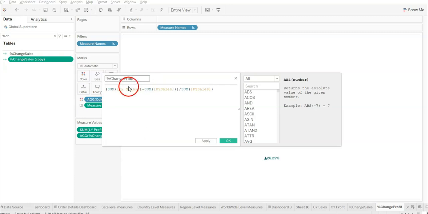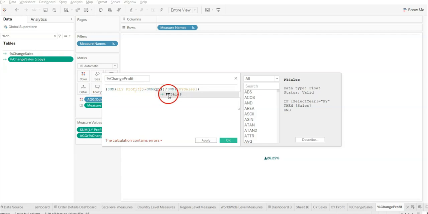Profit, latest year profit minus previous year profit. Previous year profit is not there. Okay, try for now.